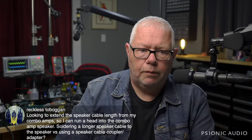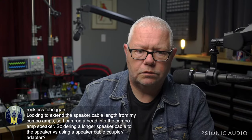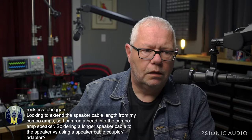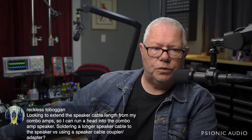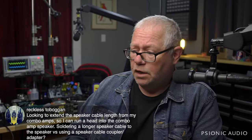Looking to extend the speaker cable length for my combo amp so I can run ahead into the combo speaker amp. Soldering a longer speaker cable to the speaker. I use an adapter. Okay, I use a coupler adapter all the time. So I can show you. I use a 20-foot 16 gauge speaker cable.